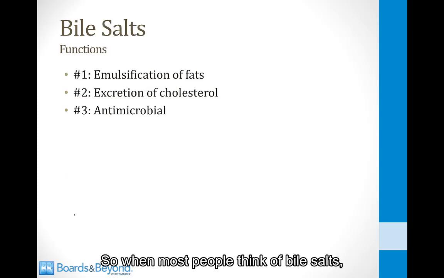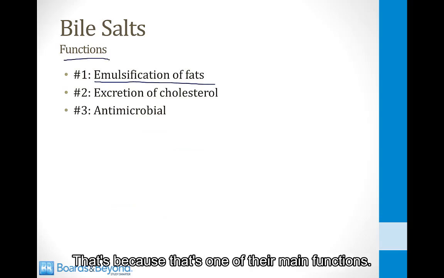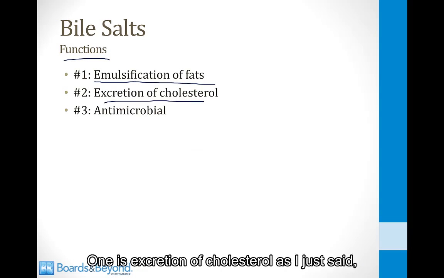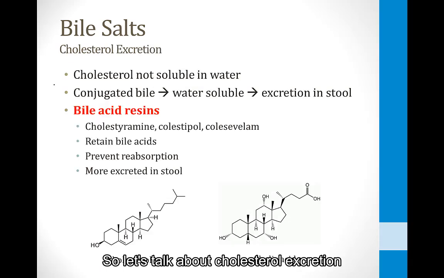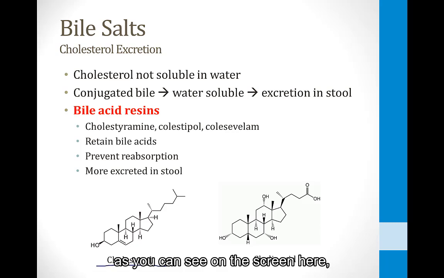So when most people think of bile salts, they think of emulsification of fats. That's because that's one of their main functions. But don't forget there are two other functions of bile salts. One is excretion of cholesterol, as I just said, and the third is as an antimicrobial. So let's talk about cholesterol excretion in a little more detail. Cholesterol is a lipid. It's made up of mostly carbons and hydrogens, as you can see on the screen here.